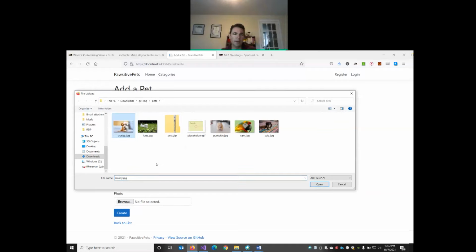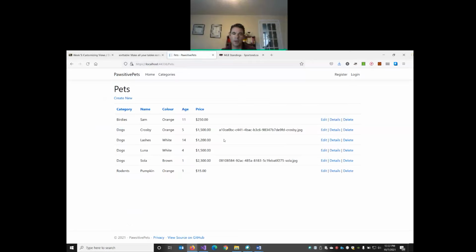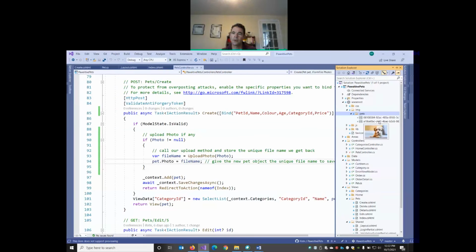So now I'll pick the image of Crosby. And notice that globally unique identifiers different. So now I've got two images saved.